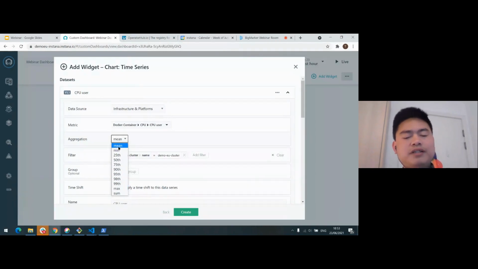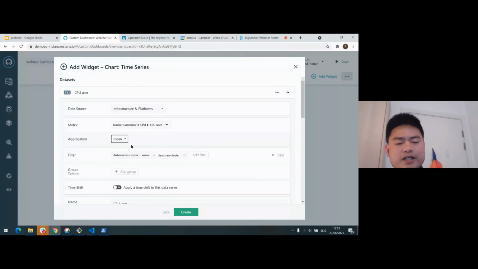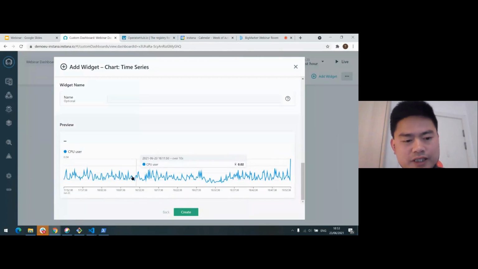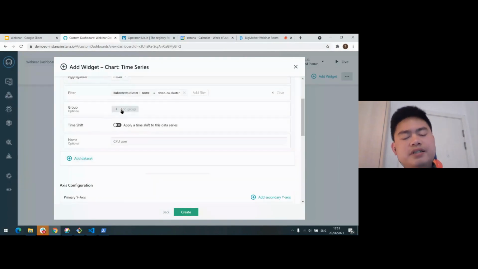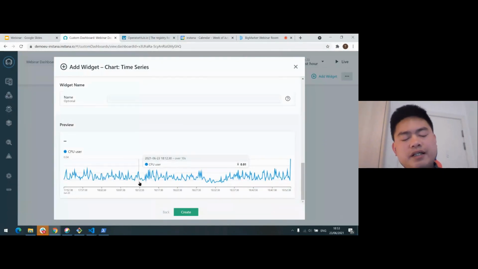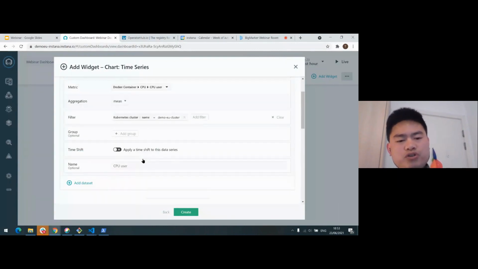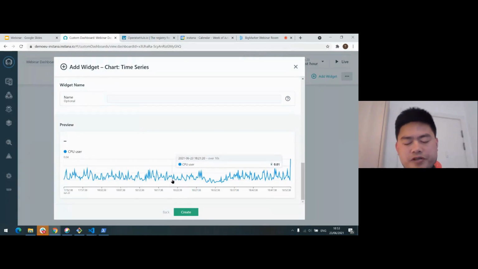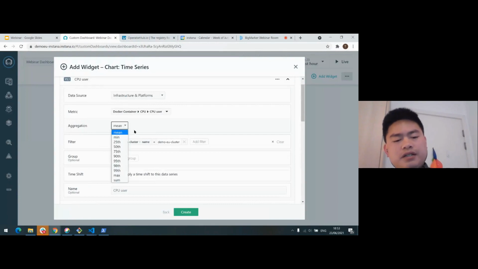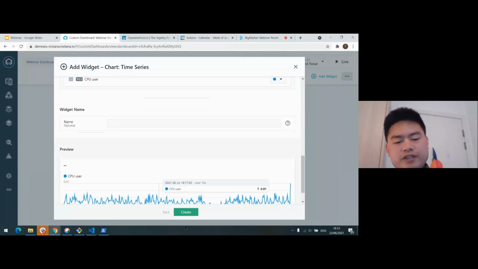And then now when I click a button, then later it's been asked a question. So I say I want, okay, get me the mean, right? So then when I select that, I have one line, of course. So by default, it does the grouping already. If you don't specify it, the default is to group everything. So what you see here is that it's grouping every container belonging to the demo EU cluster, right? And what happens is the grouping happens first, and then the aggregation calculating the statistic of the average will kick in and generate this data for you.